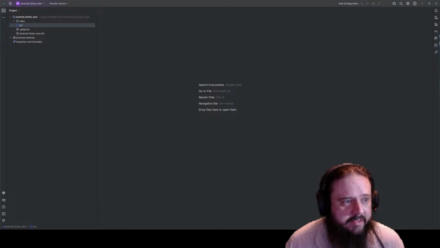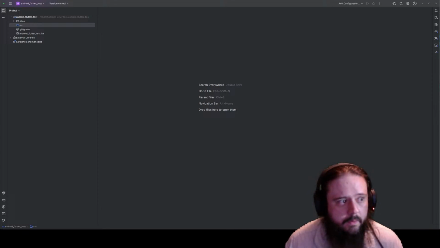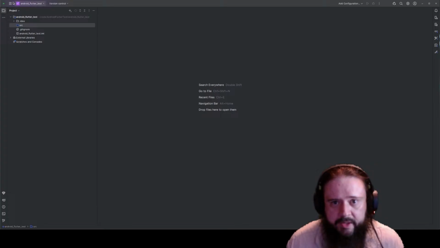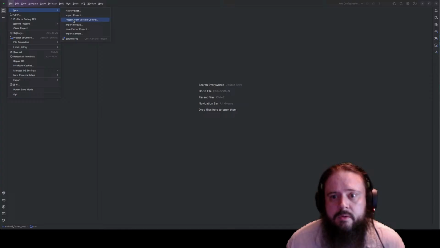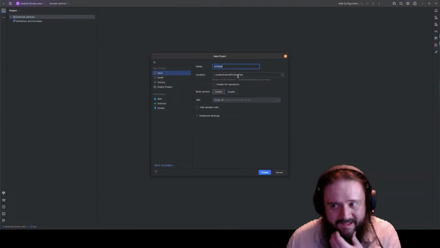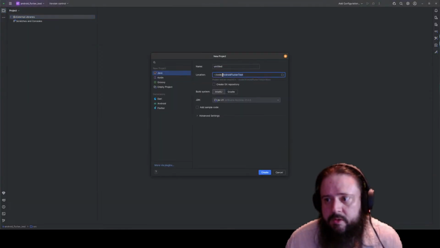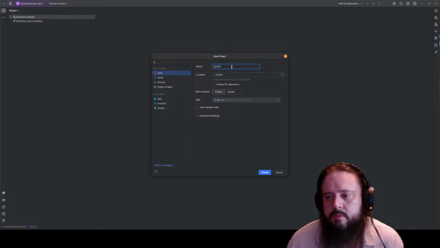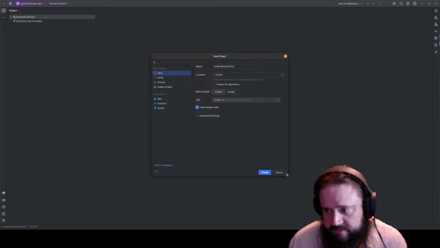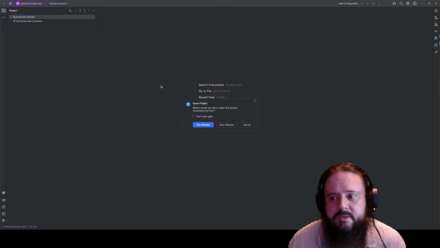Let me go delete. Oh, it put, okay. We're going to delete that whole thing. New Flutter project. In code. And we're going to add sample code this time to see what happens.